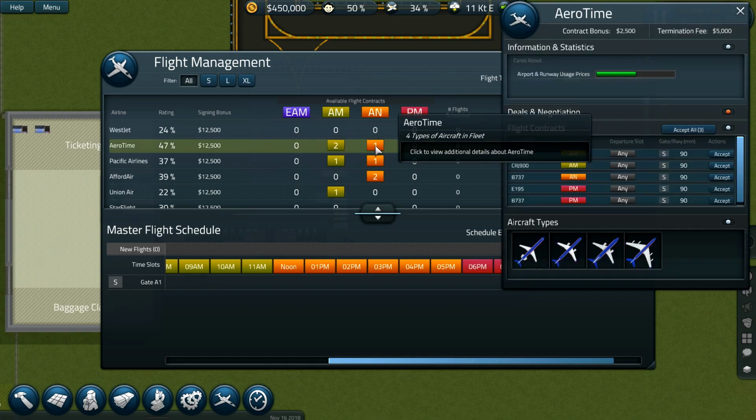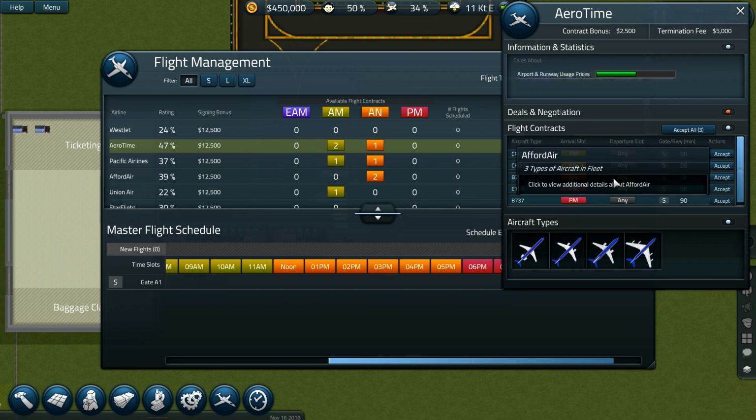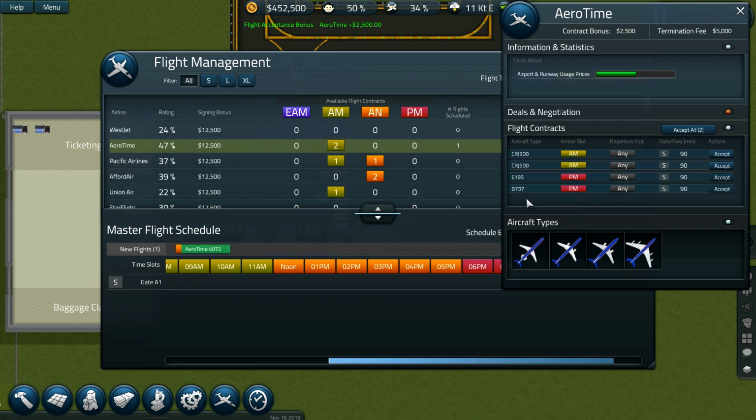Aero Time's got one. It's a Boeing 737, which is this guy. It's 140. It's a good amount of passengers, but it might be a bit much. Well, you know what? Can you have such a thing as too much? I don't think you can.